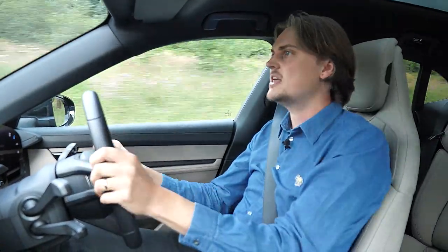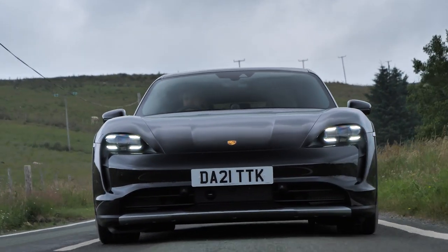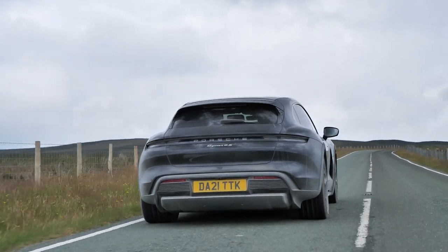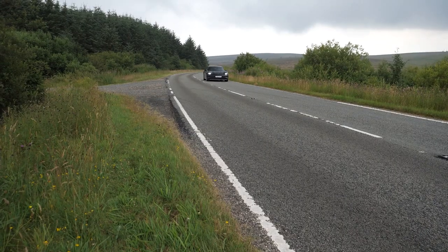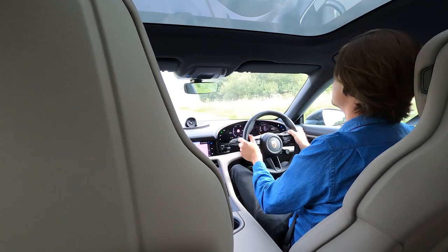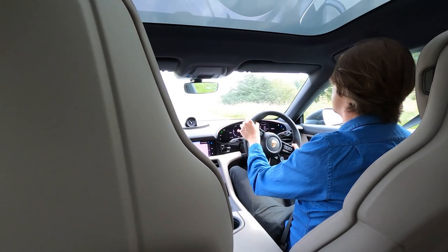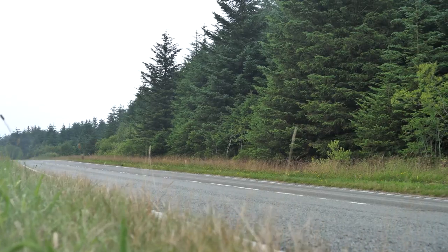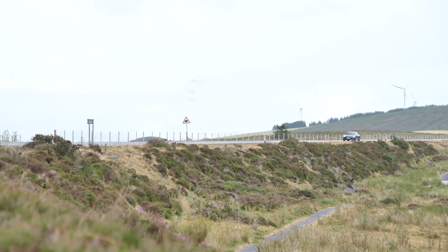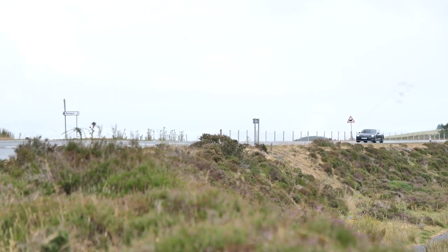There's still a little bit of body roll, but it's far more manageable — the car just feels more eager, more Porsche. This is such a fun car to drive; it's got to be the most fun electric car I've ever driven. It doesn't feel like I'm driving a large estate at all. In sport mode it feels like a much smaller, more nimble, more agile sports car. You can really feel that Porsche DNA flowing through it. It makes me grin from ear to ear and it's just so easy to place on the road — it just wants to hug every single apex and pull you through the other side.